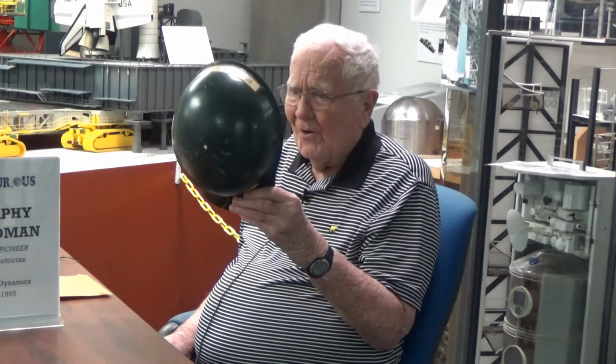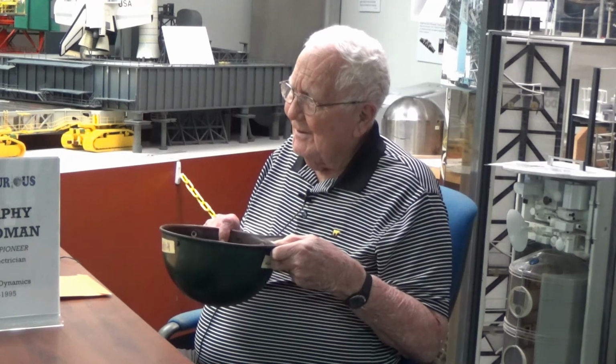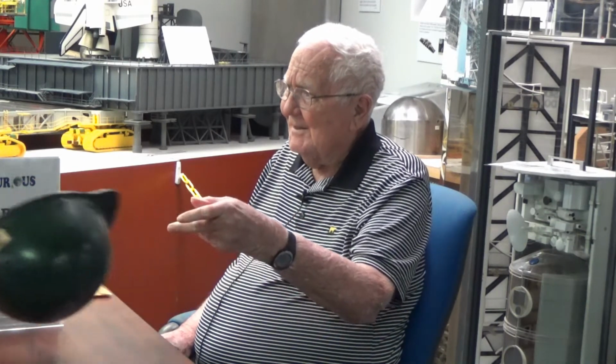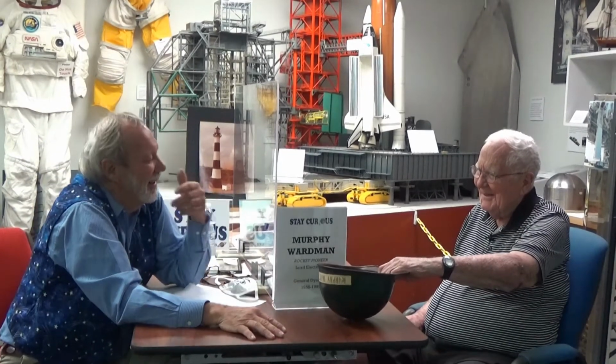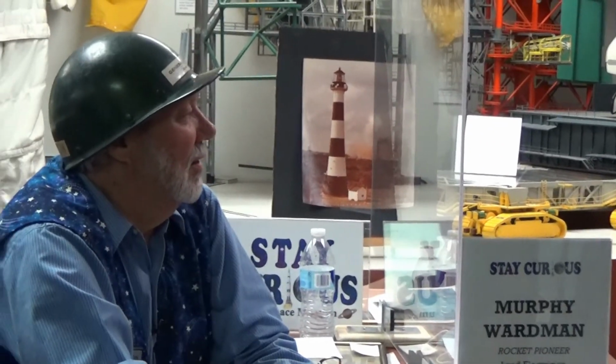Different people looked really different in this thing. The hat's got a hole in the top, only because the technicians screwed it down to the table. I went down there to go up on the ramp, and I reached over to get my hat, and it was screwed to the damn table. They screwed it down so you couldn't put it on, and I grabbed it, about broke my arm. You also look like Beetle Bailey, the comic strip that ran for years, and he had a hat in the military, and Sarge was his sergeant in the Army.